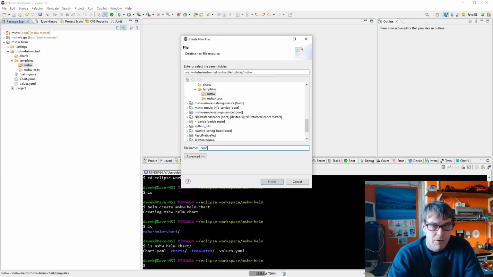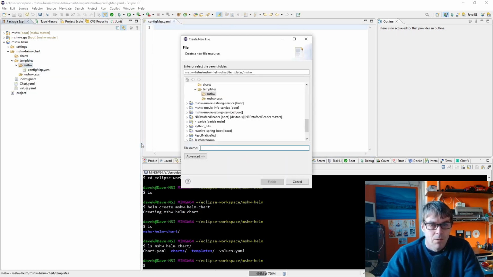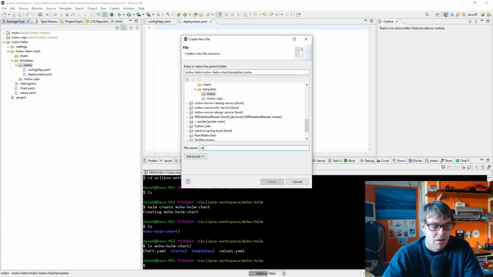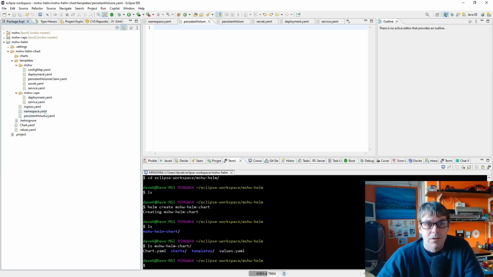So I'm going to create a YAML file for each type of element we have. We have a config map.yaml, we have a deployment.yaml, we have a service. And I'll just go on creating a file for each thing that we have in our YAML files for our original microservices. Like I said, how we organize this is totally up to us, but I've decided to put ingress, namespace and persistent volume directly in the templates folder. And then for my first microservice MSHW, we have a config map and a secret, as well as our deployment and service. And then we have a persistent volume claim, which is a claim to this persistent volume.